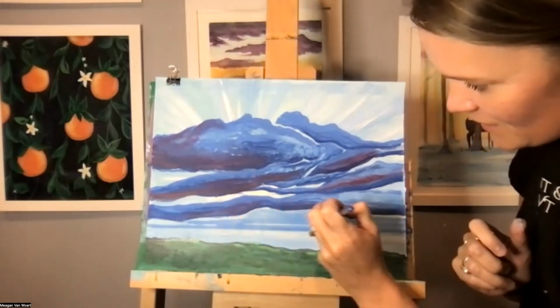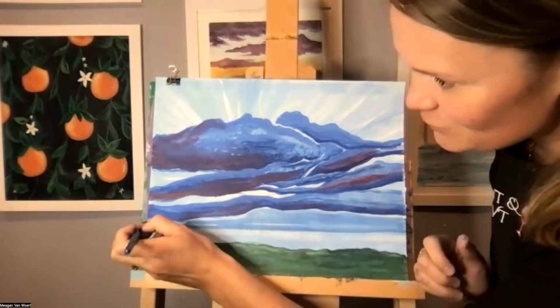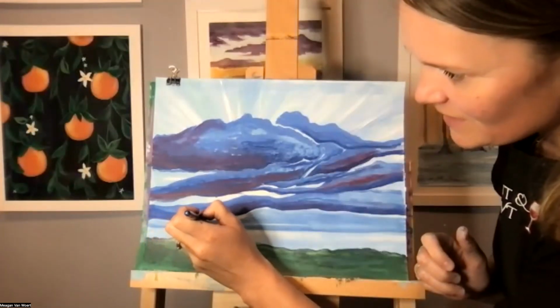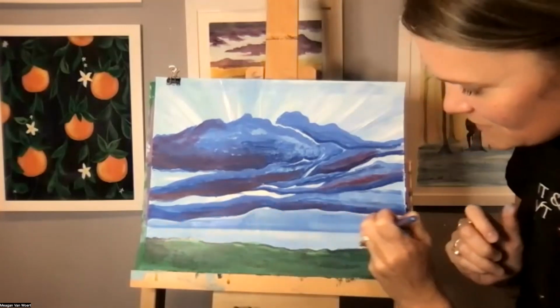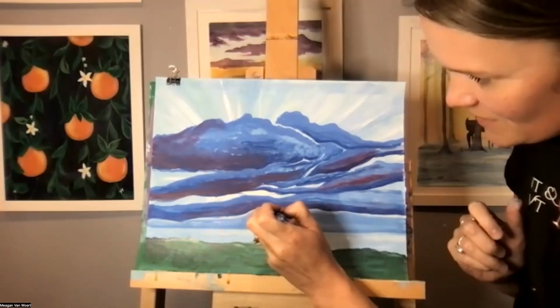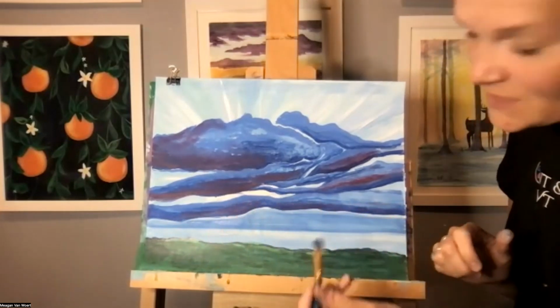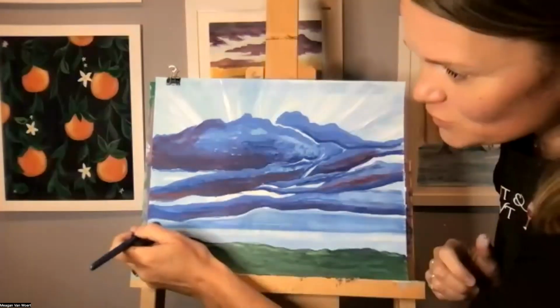And this is water. Look at that rain cloud in the distance. It's rolling in. So pretty though. It's kind of like the sun coming out after one of those crazy rainstorms. Just going nice and slow with a really light hand. So I have left a lighter gap in between these clouds. I encourage you to try that.